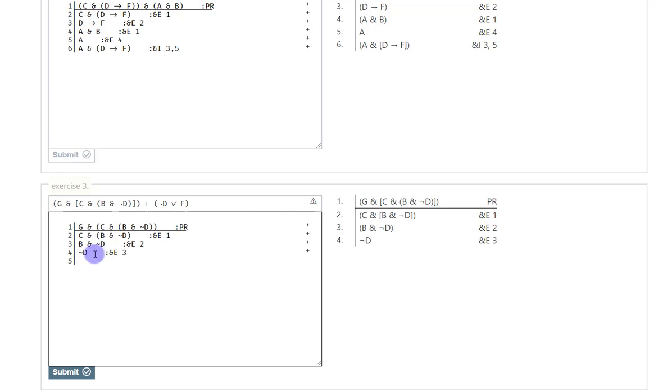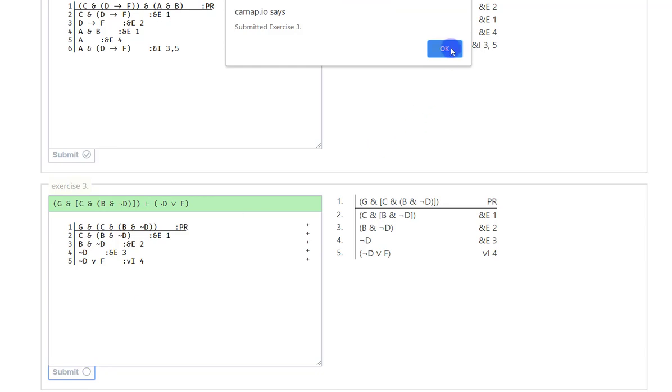Okay, so now I have not D, and you'll recall that disjunction introduction may seem like an odd rule. As long as we have not D, then on a new line I can put not D wedge anything else. I've got not D, so it's also true that not D or anything else is going to be true. In this case, I want the anything else to be F. So wedge intro, and that just takes one line, the line 4. Okay.